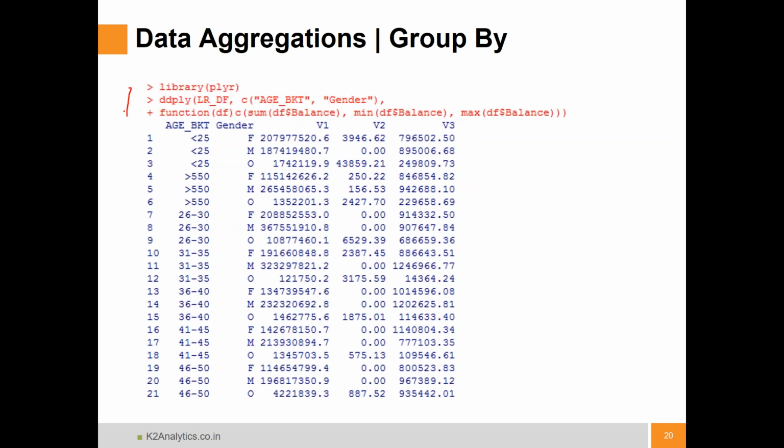Now comes aggregation. Sometimes you don't want that aggregation which is shown in a cross tab format. You want the aggregation output in a tabular format. So here you can use a package which is called plyr, and using the plyr package you can write some syntax and get the aggregation.